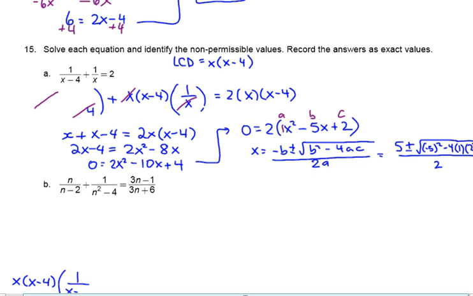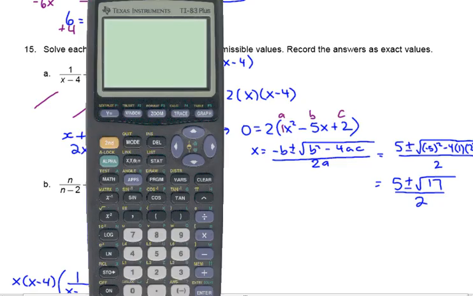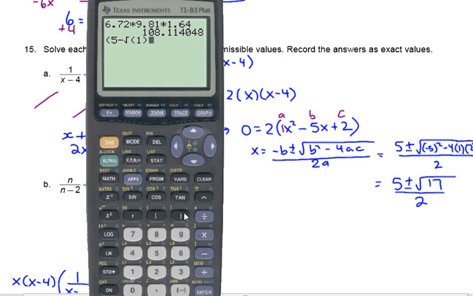Obviously, my zeros are 0 and 4. I'm probably not going to get 0 and 4 with this, right? Because it wasn't factorable, you're going to get a decimal. So 5 squared is 25, minus 8 is 13. No, 17. Thank you. So 5 plus or minus root 17, you type that in over 2. So let's punch this in. Remember, if you type this into your calculator, oh, I should get mine open. You'd have to put brackets, so 5 minus root 17 around your numerator.